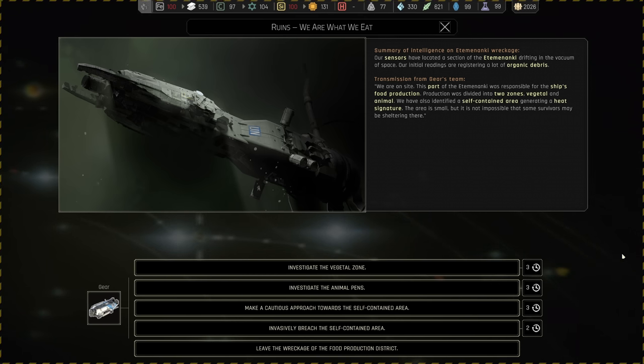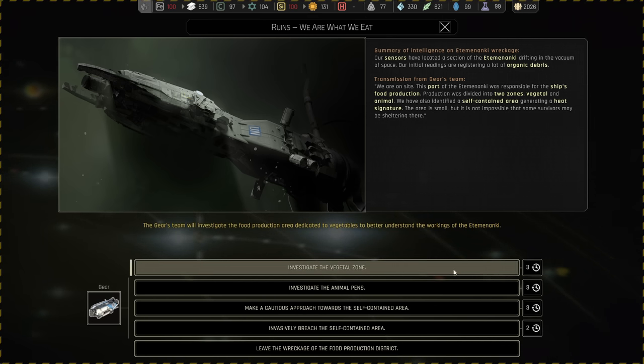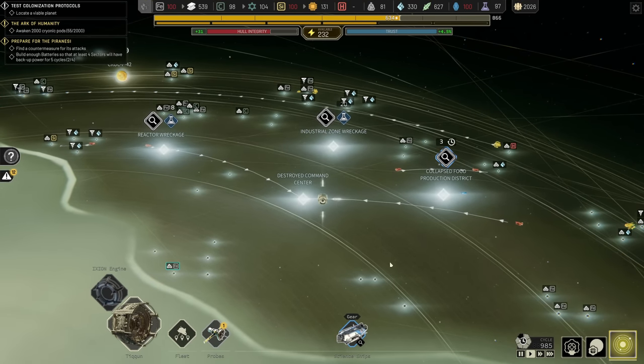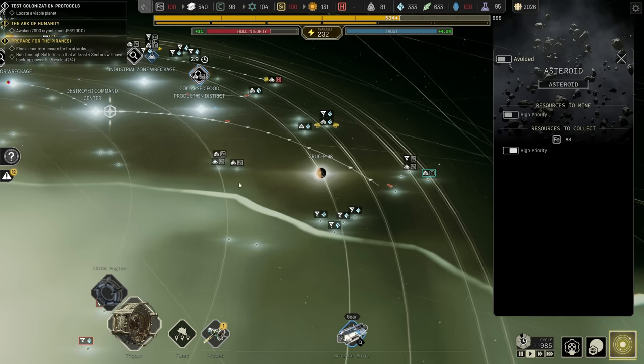Okay, before we worry about that, we're going to go for the veggie zone. I don't know why, but because we can. That's pretty much my answer. All right, with the food district started, you have a high priority and nobody's going there.